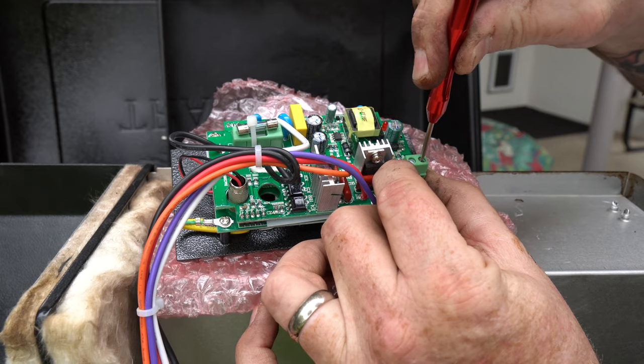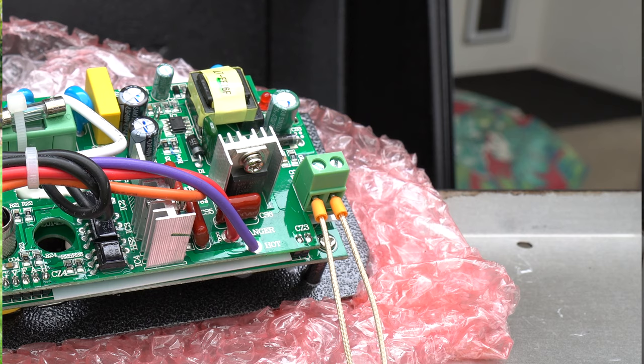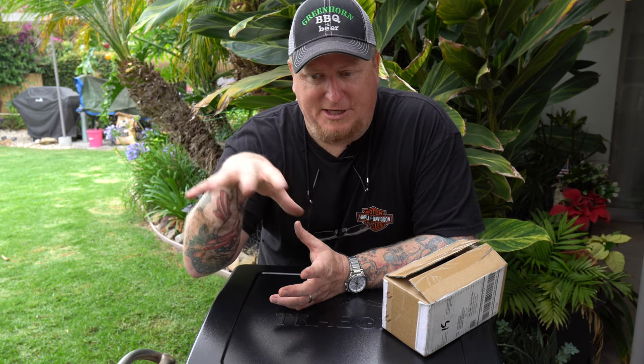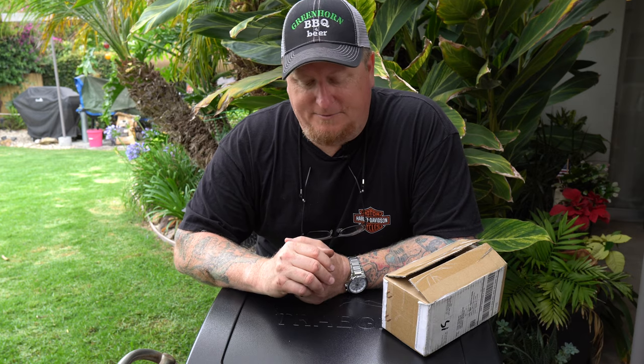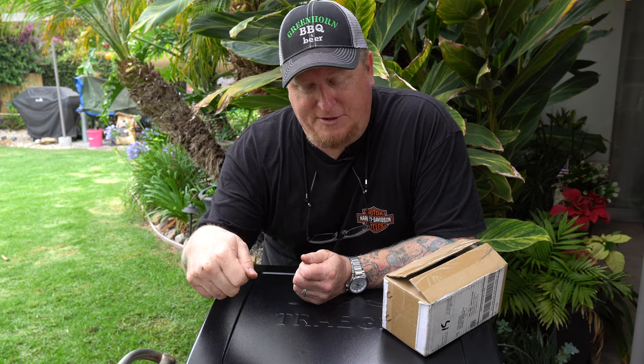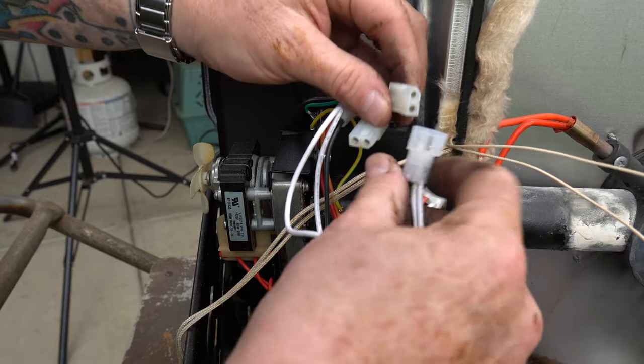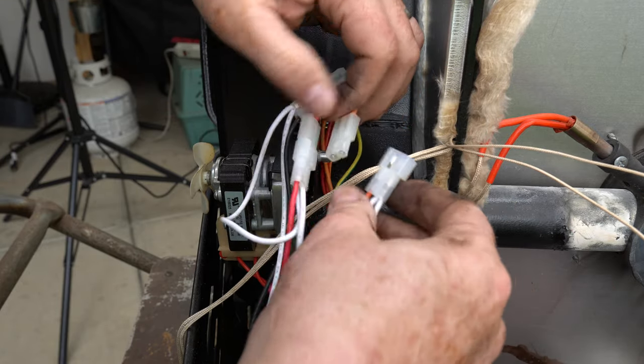There are two little screws on the controller that have these little flat square tabs where the temperature probe goes into, so be very careful because you're actually working on the PC board at this point. It's the only part of this job where you're screwing around with that board, so be careful. I took that bubble wrap and set it up on its side just to avoid breaking anything. The next thing was to undo all the factory connections — that's where that tiny screwdriver came into play. There's a little tab in there; if you slip it into the side a little bit and pull at the same time, they come right out. Then it was just a matter of reconnecting everything and carefully zip-tying everything back up and putting it all back together.